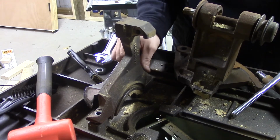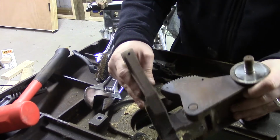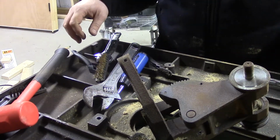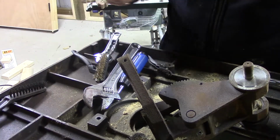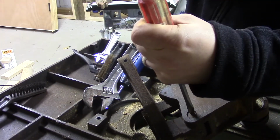I pretty much lucked out when I was working on this saw, because the only part that was seized up was one of the bearings. Everything else came apart pretty readily. And if I wasn't cleaning out everything, I wouldn't have even needed to disassemble this trunnion assembly.